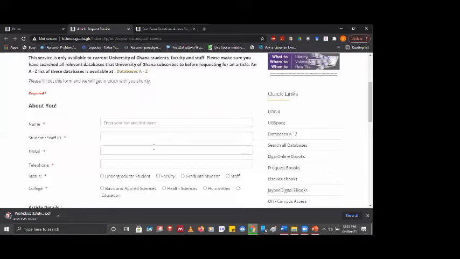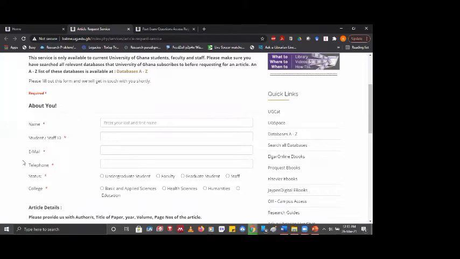Now, before you do that, if you are not using University of Ghana internet, the system will ask you to pay for everything. That's not what we mean. So we'll come back to that. If you have logged in and the system is asking you to pay for it, then look for another article that is equally useful. Or if you think that particular article is so relevant, you need it to work with, then you use this form to apply.